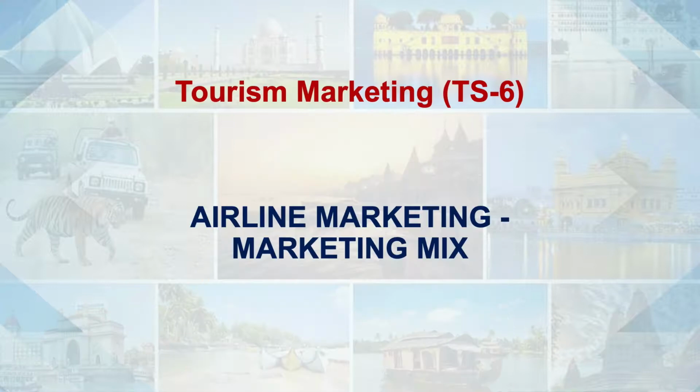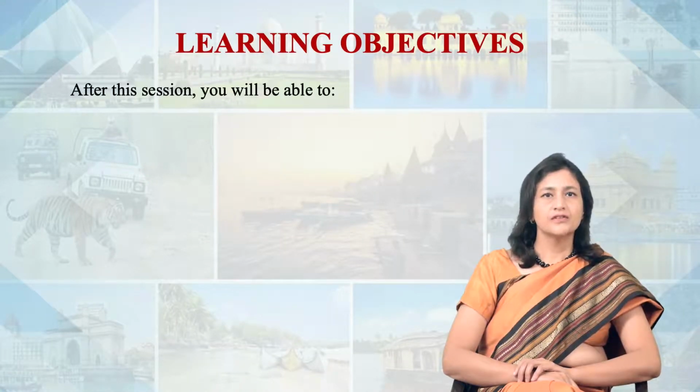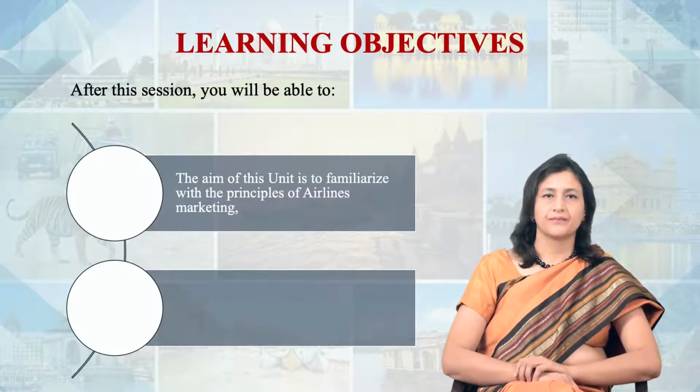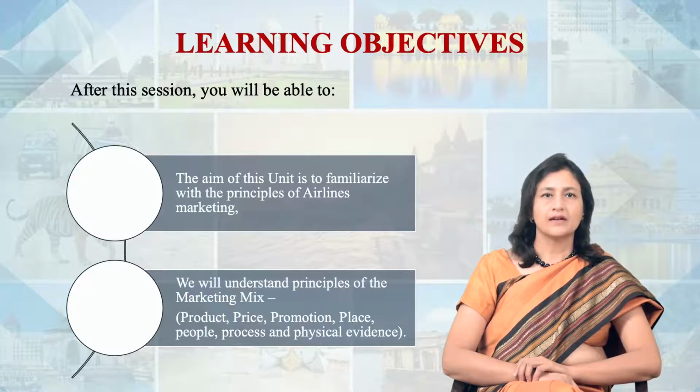Listeners, we continue with Unit 29, Airline Marketing. Under this, we are going to cover principles of marketing mix in this video. The objective of this unit is to familiarize with the principles of airline marketing. Under this, we will understand principles of the marketing mix, which is product, price, promotion, place, people, process, and physical evidence.